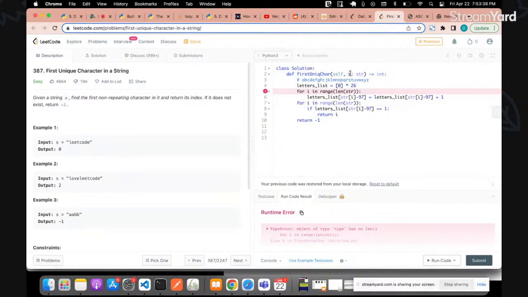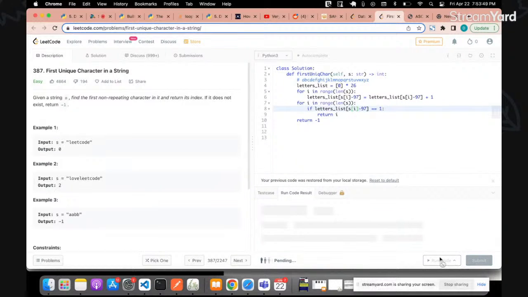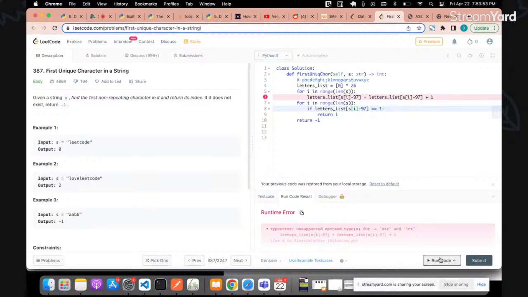Oh wait, str is the type. The name of the variable is s. Unsupported operand type. Don't we directly convert it into ASCII?